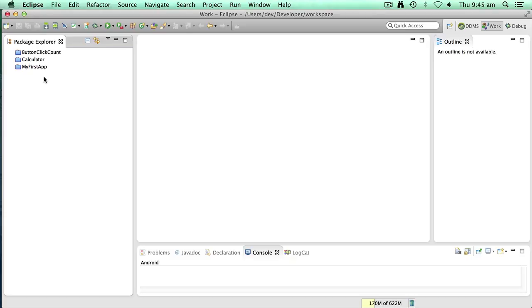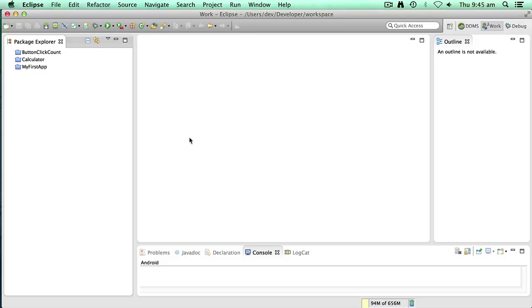Now, this is different to creating Android projects that you saw in the previous section when we created our first app. In this section, we're creating pure Java programs that aren't apps. The reason we're doing that is it's a lot easier to teach Java where we're outputting the contents to our screen here, rather than trying to load up Android virtual devices and so forth. We'll be doing that later in the course when we're creating more apps. But for now, for learning the basics of Java, it's best to do it in this environment.